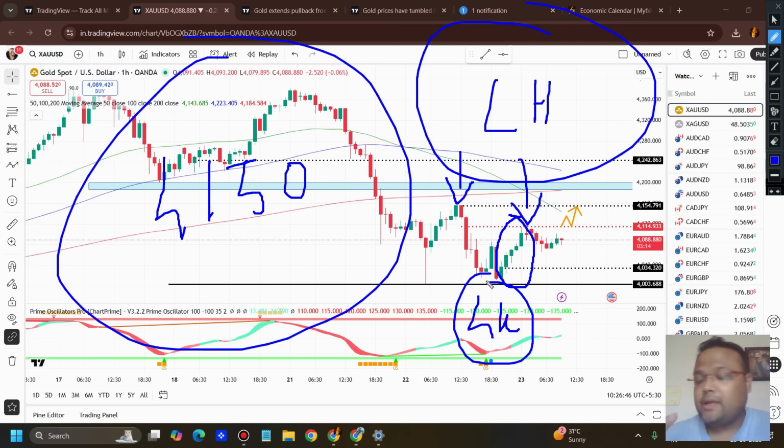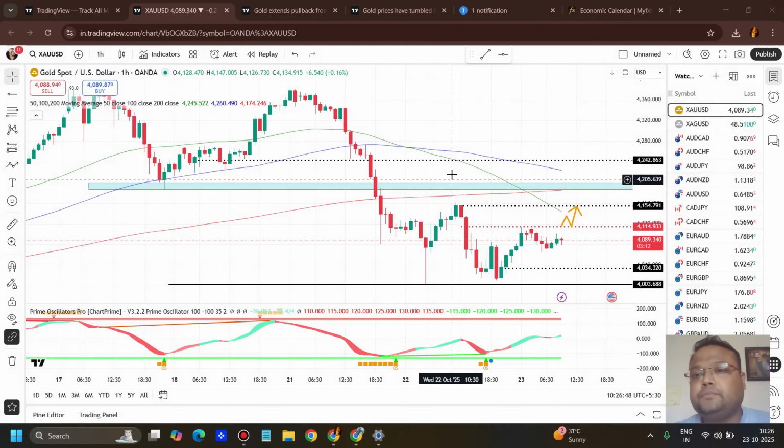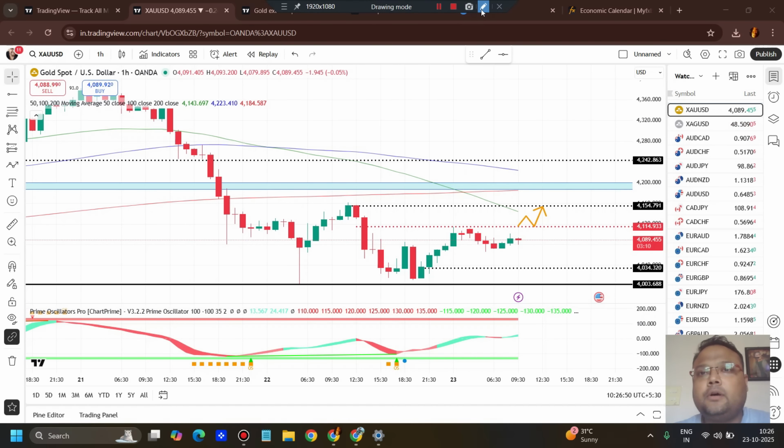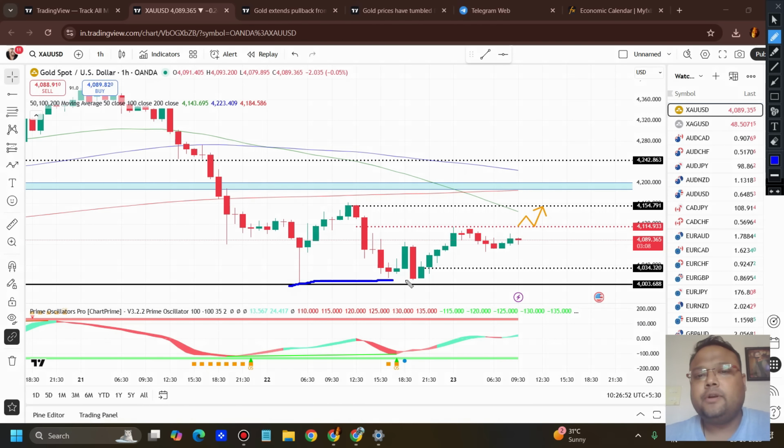If the market fails to cross 4150, then there is a possibility of it going below 4000 as well. So listen to me carefully now. If the market breaks the 4000 level during or after the news, we can look for a sell below it, because to break a level like 4000 we need volume, and during the Asian or European session I don't think we will have that kind of volume. So it will be better to look for a sell only at the time of news.